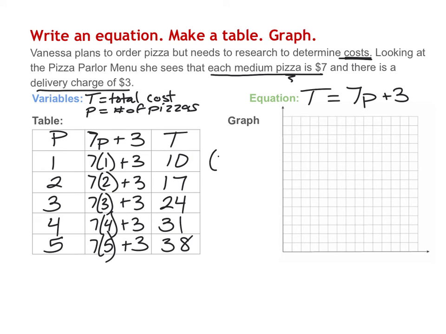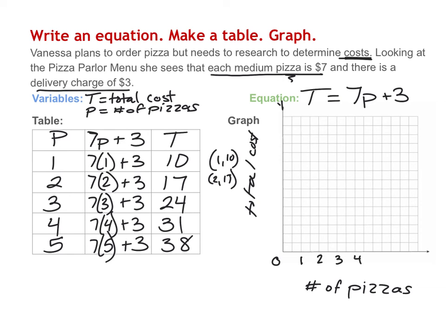So again, we get our ordered pairs from our input and our output. For our graph, I see I'm going all the way up to 38 and I only have 15 on my slot, so I know that I'm going to have to do some intervals here. We know 0. My x-axis, my input, is the number of pizzas purchased. My y-axis, my output, is my total cost. So on the x-axis each half is going to go by 1: 1, 2, 3, 4, and 5.